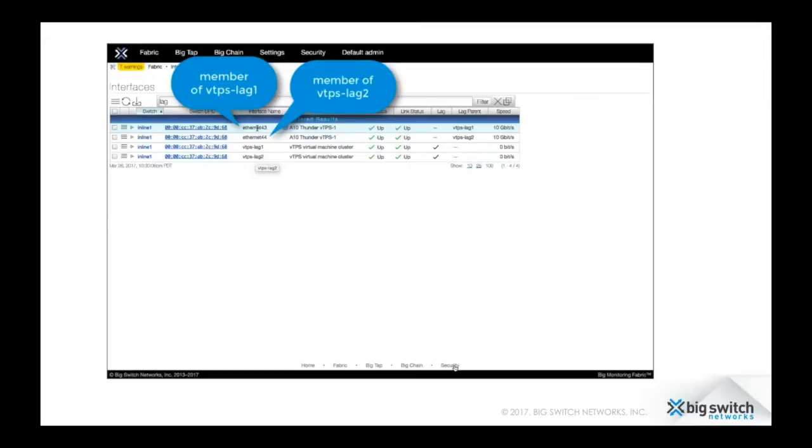And back to the lag configuration. So we said we have two lag interfaces configured on the switch. The first lag interface, VTPS lag 1, that will be used to send the traffic to the inline VTPS service, has one member interface, Ethernet 43, and the second lag interface has one member interface, Ethernet 44. So this is the initial configuration that we'll start with. And as we see later, as the attack proceeds, additional members are added to these lag interfaces for scale-out purposes.